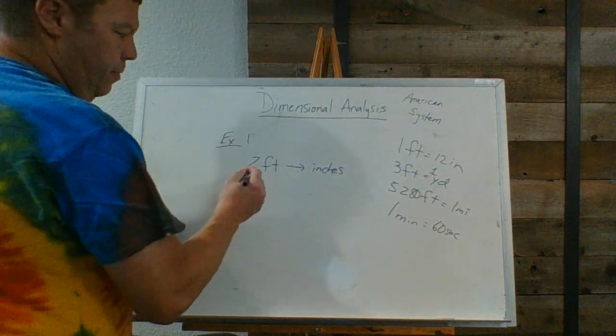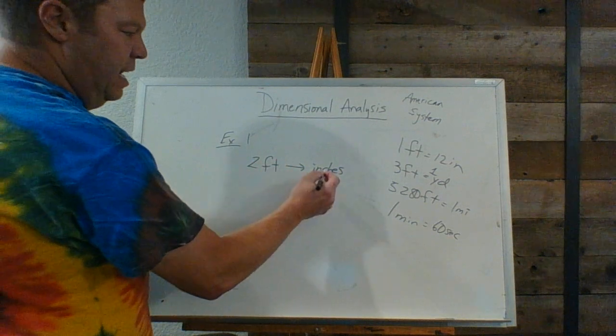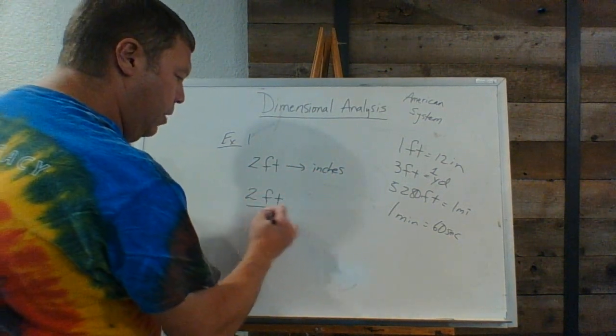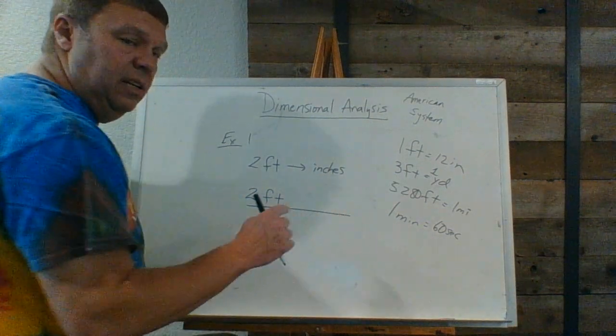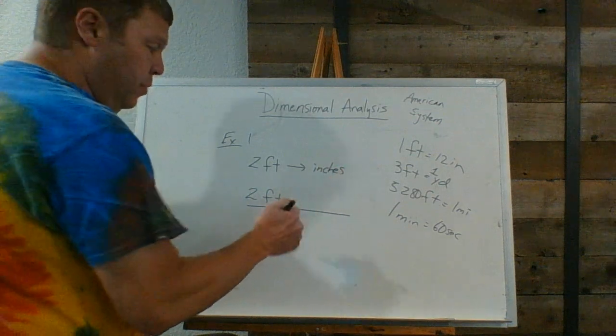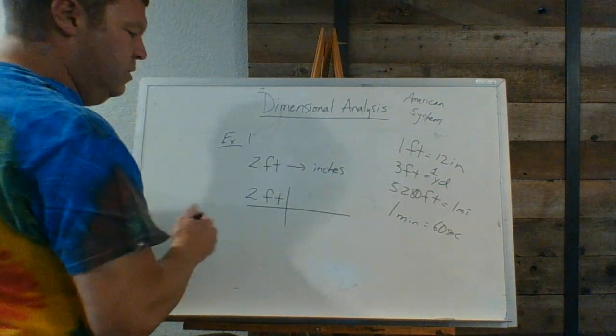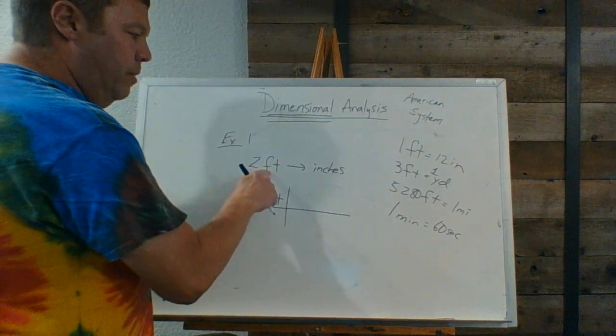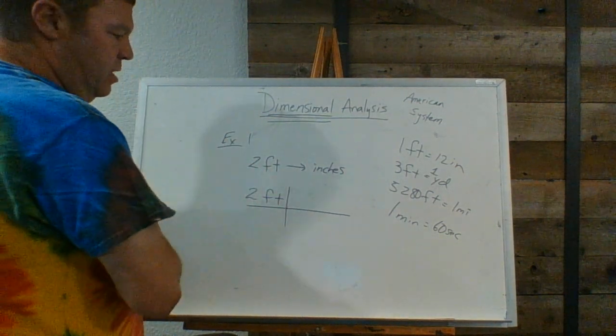Here's what I'm going to do. I'm going to take 2 feet and I need to convert to inches. So I'm going to set up what is called a railroad track. Now, see that line? That line looks like the question we had just a while ago. A division line. That's what it is. And what I want to do is first, I want to make the dimensions change. I don't want to be feet anymore. I want to be in inches.